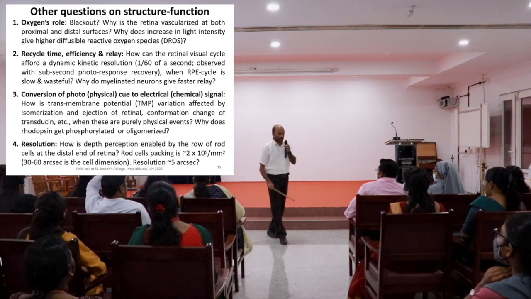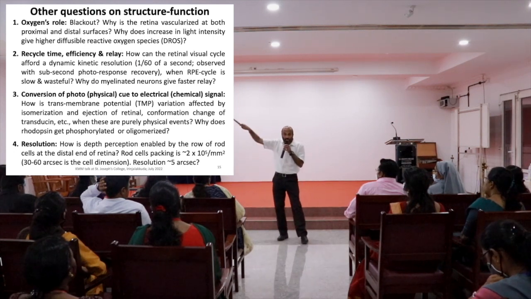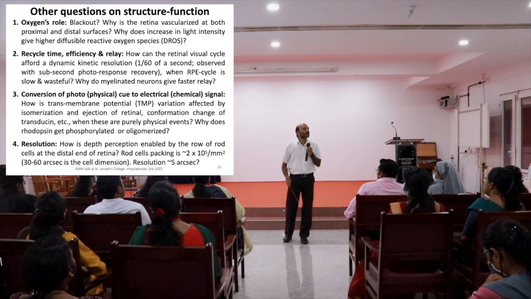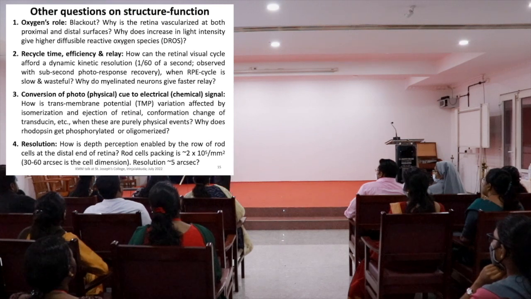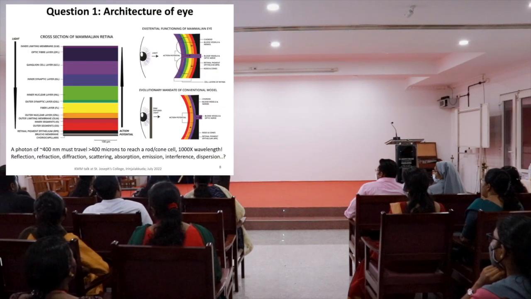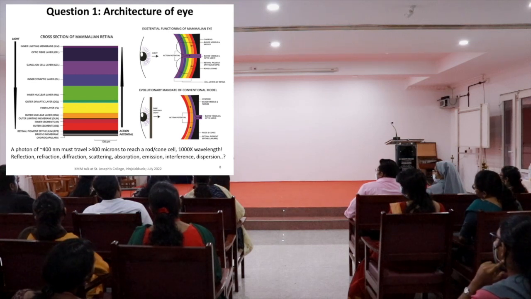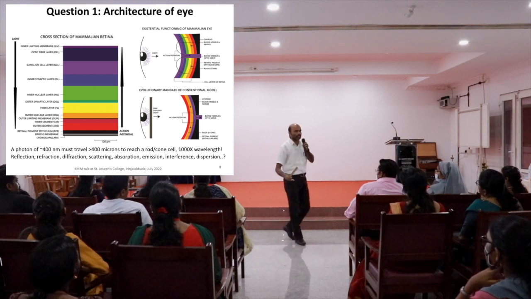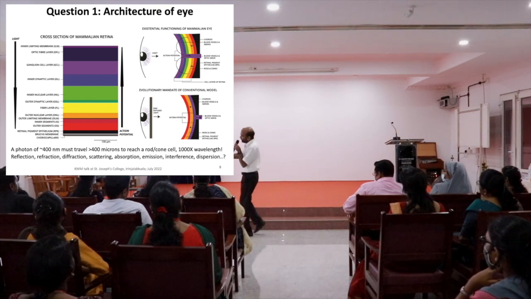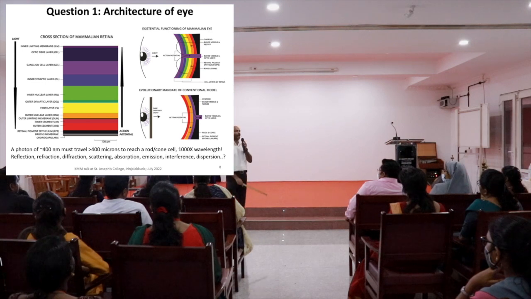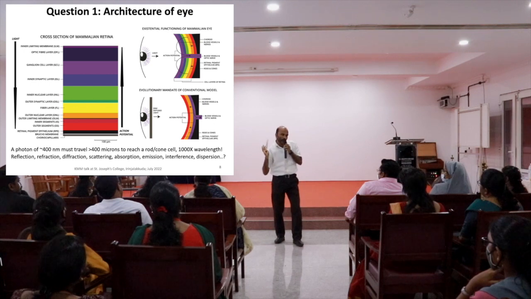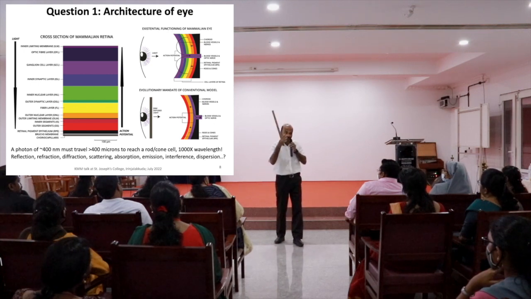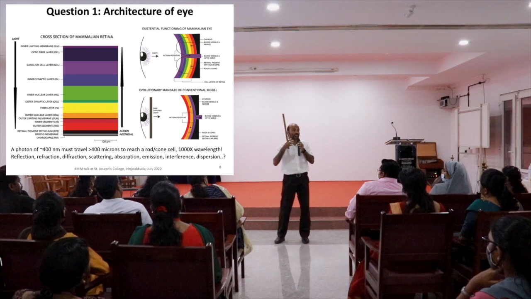Also, resolution. If only the later part of the retina is involved, you cannot explain the resolution. So in the new theory, all these cells are involved in depth perception, in resolution, all that. And in the new theory, this is an ultimate source of electrons. So, modern day LED screen, there's a projector of light from behind, something like that. It's a very different mechanism. So, the eye retina functions very differently.